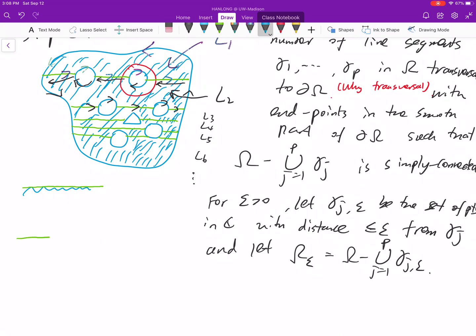So if you don't want to know the tedious part of the topology, you can just skip what I said in the following. So you thicken the green part a little bit, with distance epsilon.